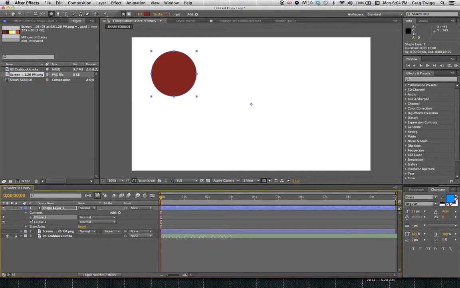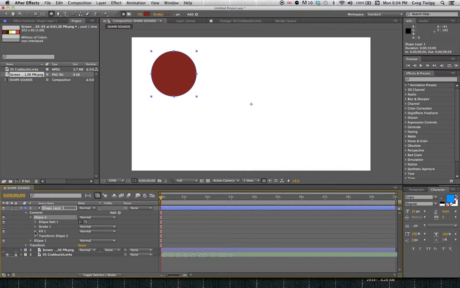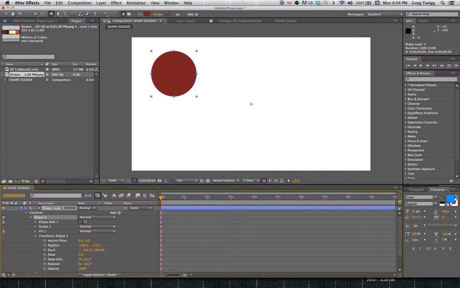Ellipse number 2, if I open that up, and I open up my transform, there's my position values, X and Y. I could just change it to be like right here. Maybe I don't want it. Maybe I want to overlap the other one.